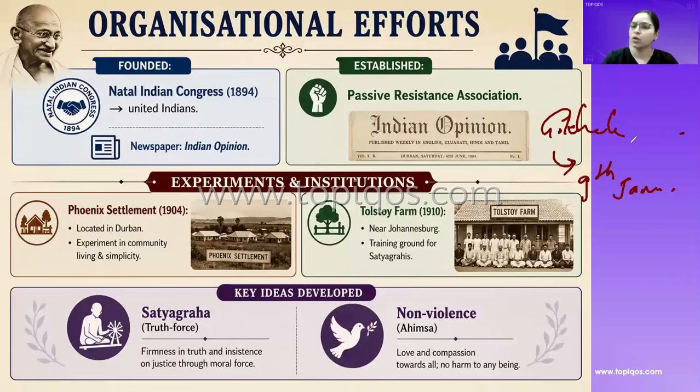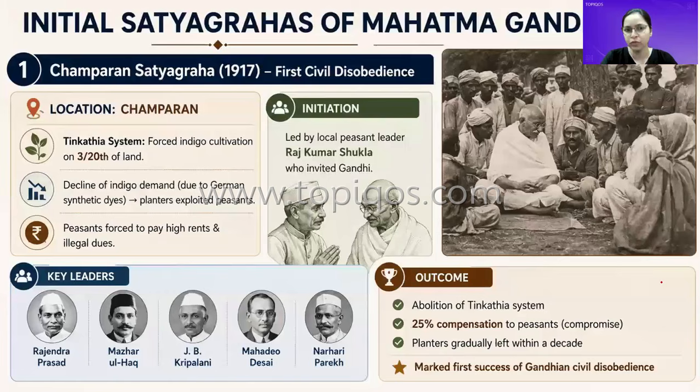Okay, and when he came to India in 1915, Gandhi declared that my mentor, my political guru, is actually Gokhale. And one more thing I would like to mention, the methodology followed by Gandhi was purely of Tilak. Okay, so the mentor was Gokhale, but the methodology was of Tilak.